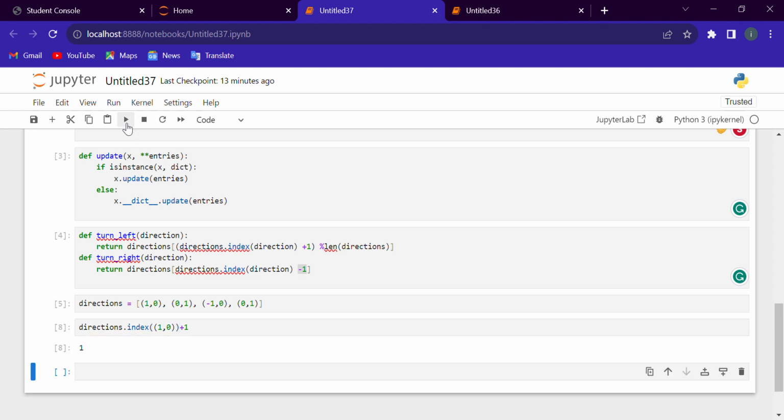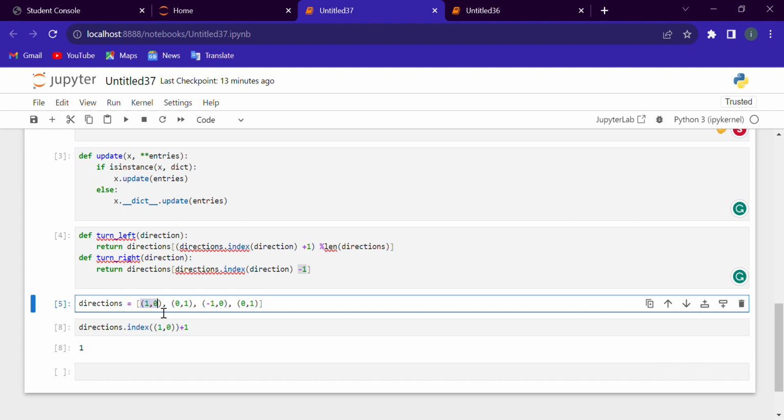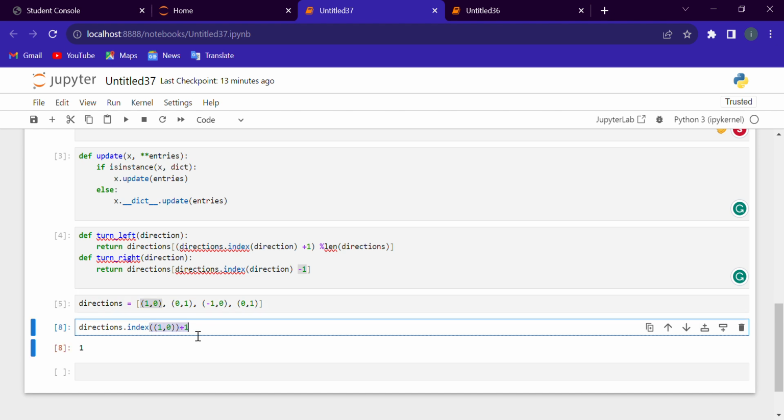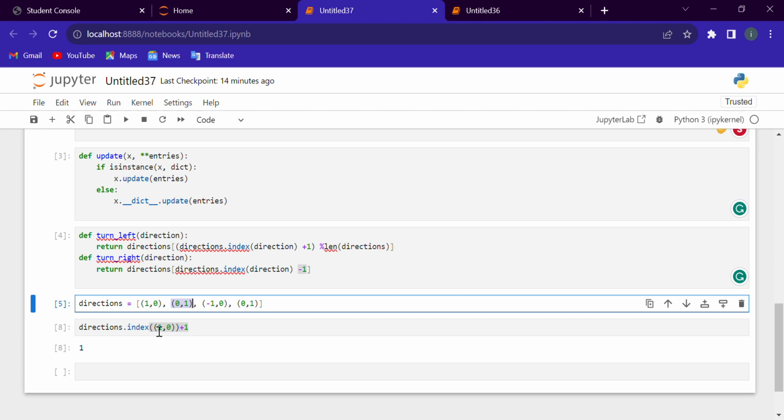Now it's returning us the index of 1 and 0 plus 1. It means the 1 and 0 is at index 0, and plus 1 means index 1. So it is returning index 1, just returning the index.